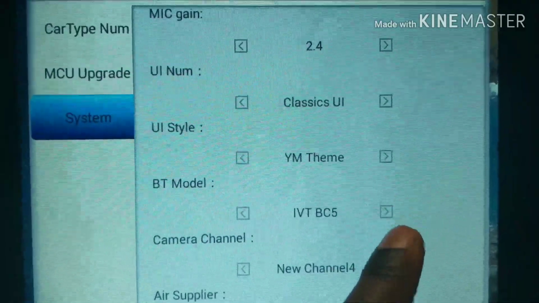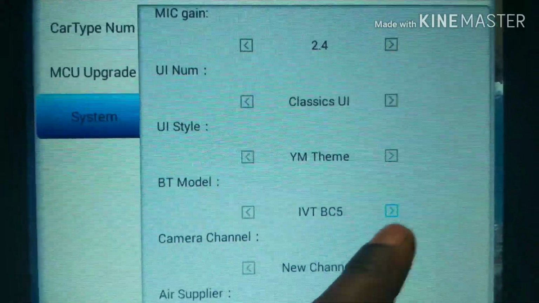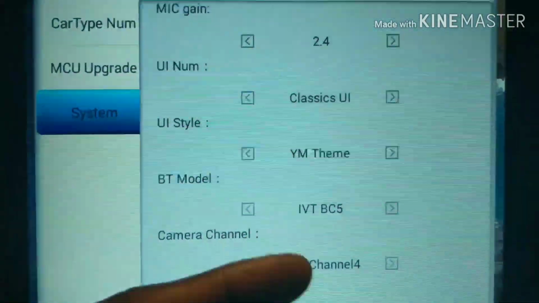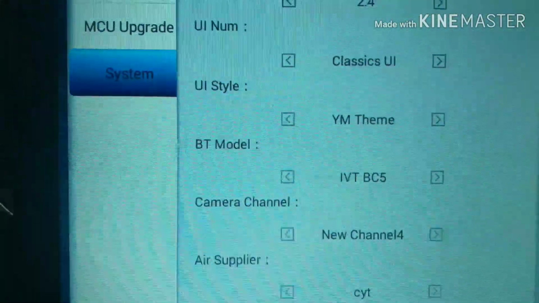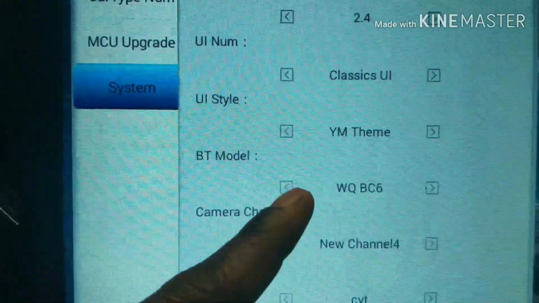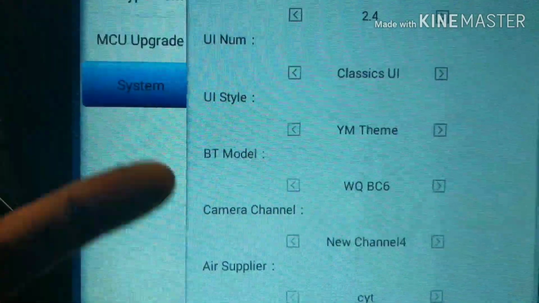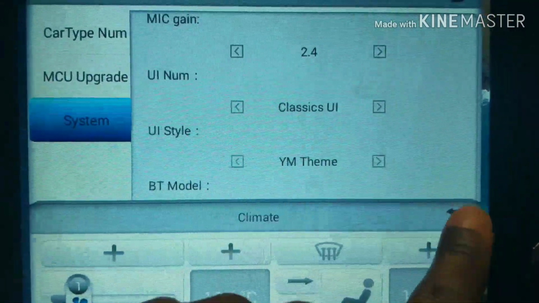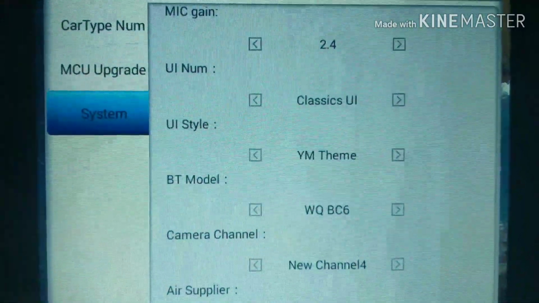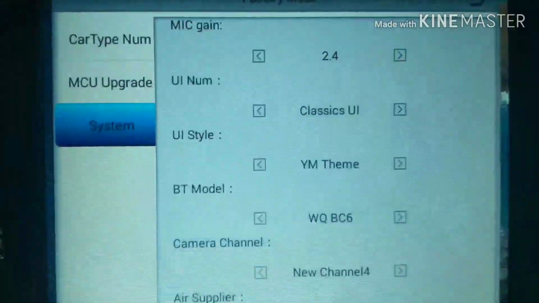So now I have it on IVT BC5. So this is what I currently use. I should probably change it to the 6 one because my phone has newer software, so that's probably gonna allow it to work fine without any issues.